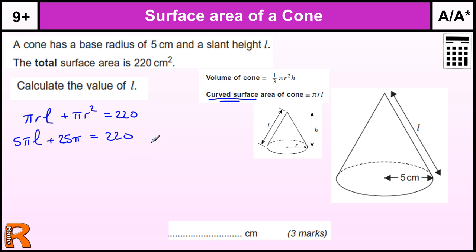We could work out that value, but I'm going to leave it all as it is for now. So we've got 5πL, take away the 25π to get 220 minus 25π, and I'm going to divide throughout by the 5π. That was a method mark to get that far. And then when you get to this point, 220 minus 25π over 5π, that's another method mark.